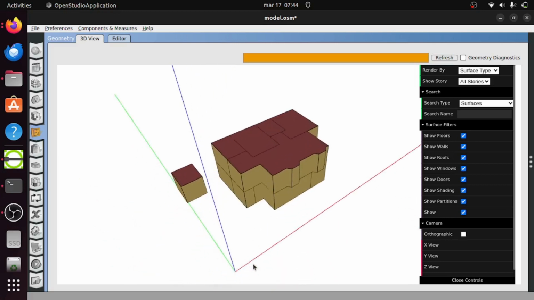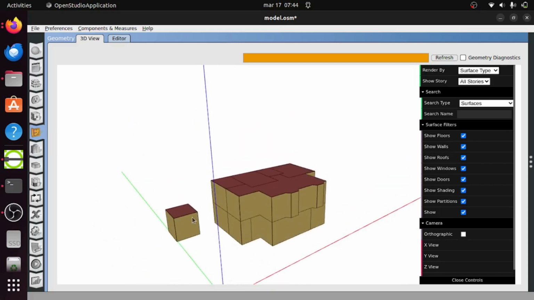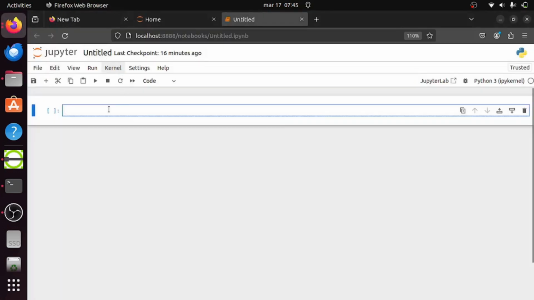Well, let's start with the names of our spaces. As I mentioned, this is named GF2AA. So we're going to start with our notebook. Import OpenStudio. And for this session and the next one, we're going to use a nickname, opns.